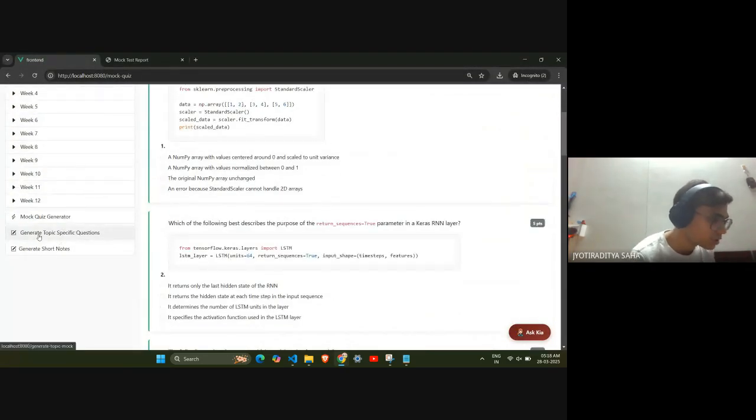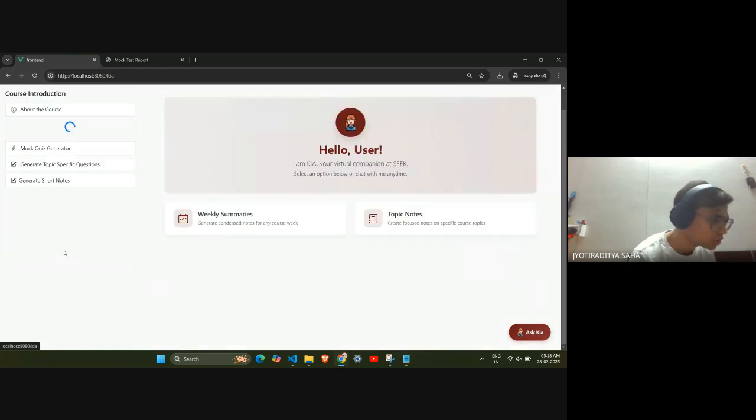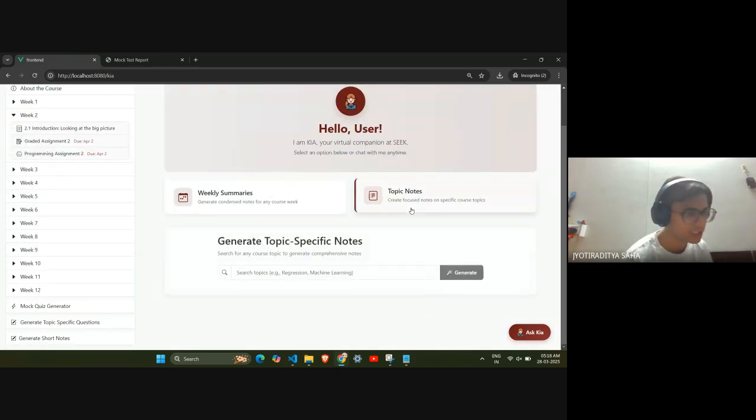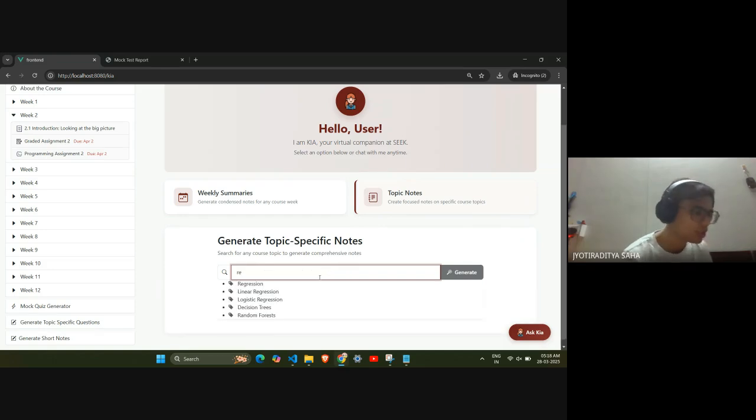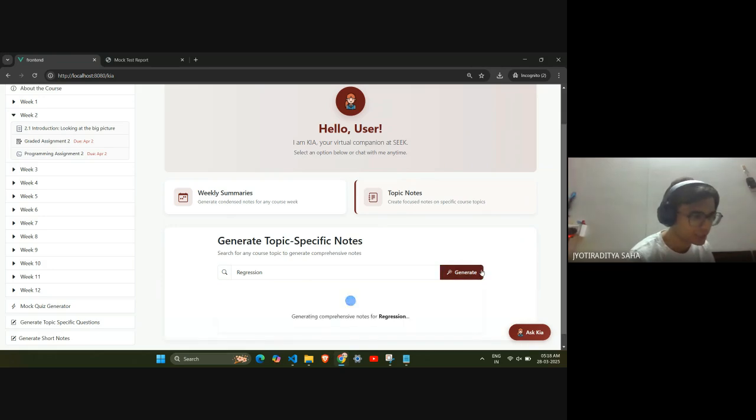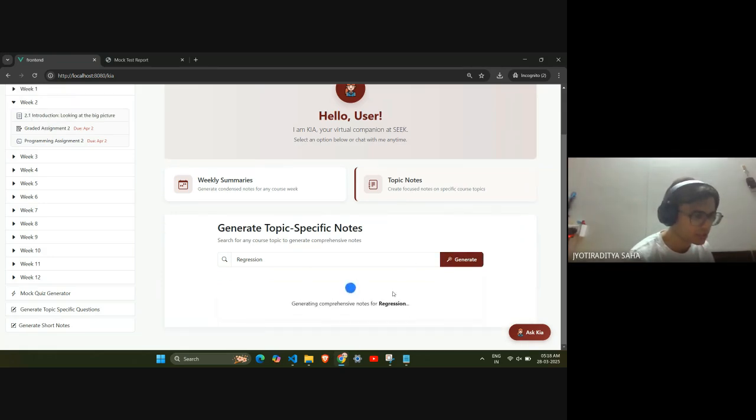Let's click on generate notes again. And this time let's click on topic notes. And we can search for topics. Let's say I want regression. Oh, I already have the options. I'll select regression. And I'm waiting for comprehensive notes for regression.